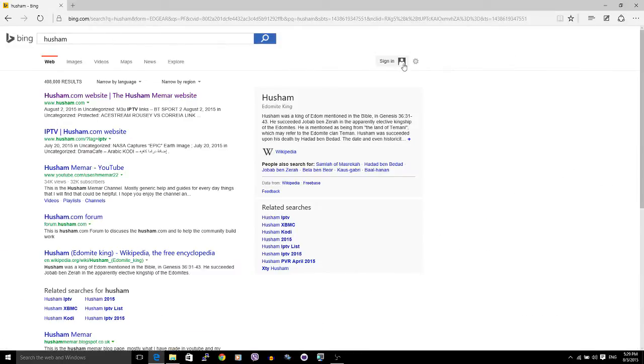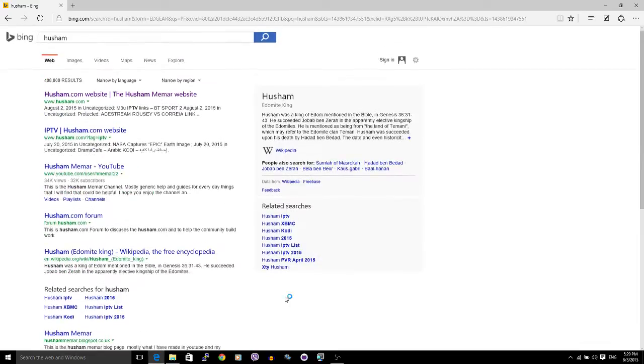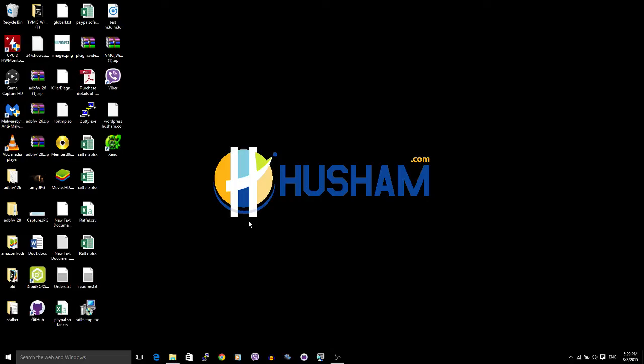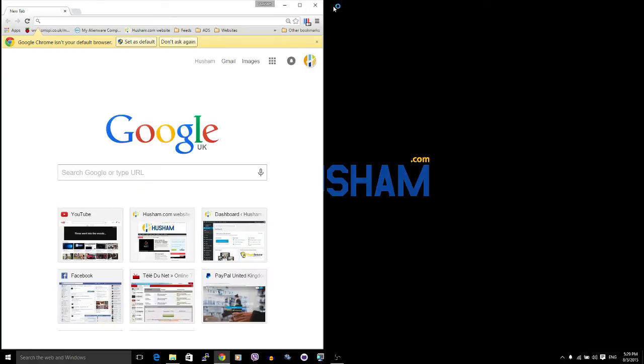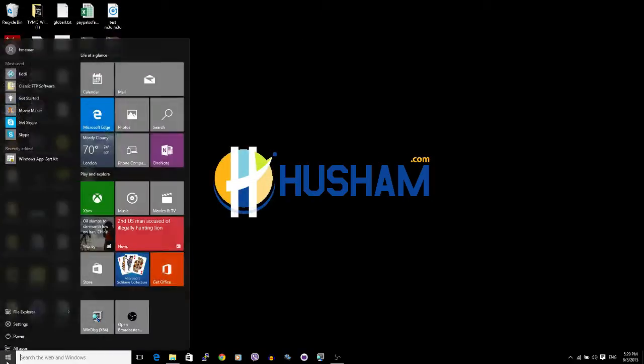Alright, so you can sign in as well with Bing. It's a little bit different, this Bing and this search. This whole thing is different. It looks more like Google actually than Bing. Now they've actually sped up Internet Explorer, or Edge now. See, it's Edge. It's very simple, very fast. But only time will tell if Windows 10 will have very fast internet on Edge. I'm still going to use Chrome. I prefer Chrome. I'm used to it. What am I supposed to do?